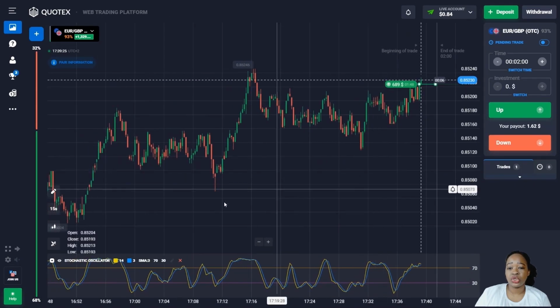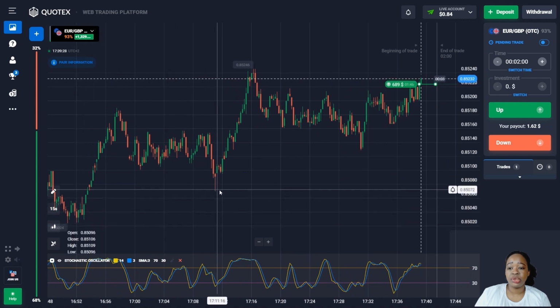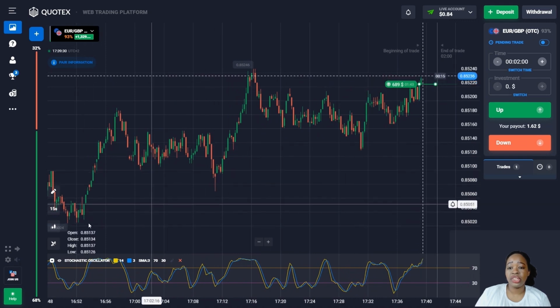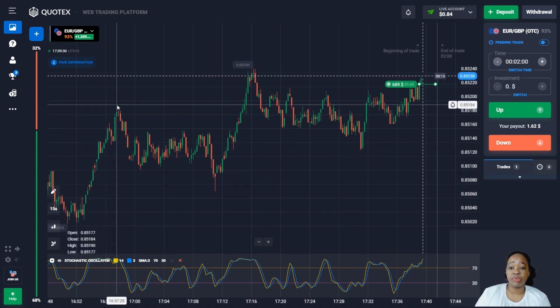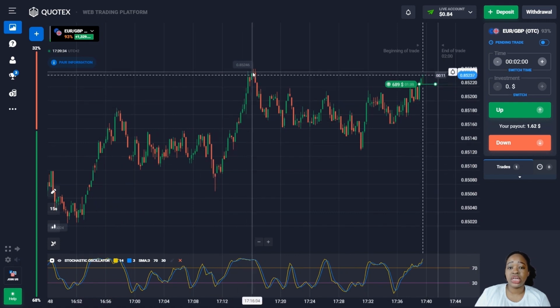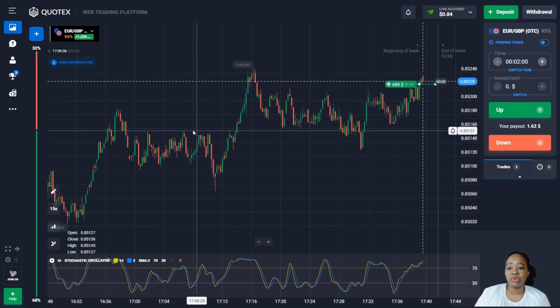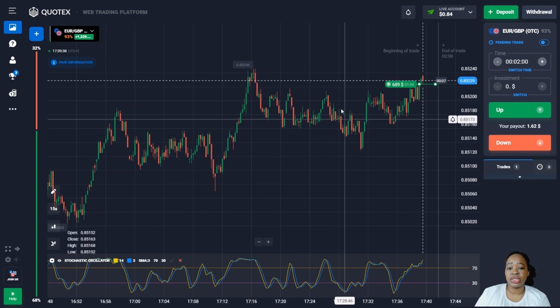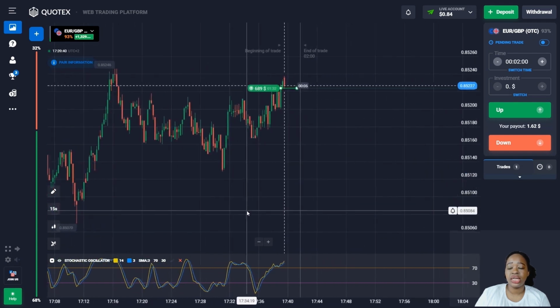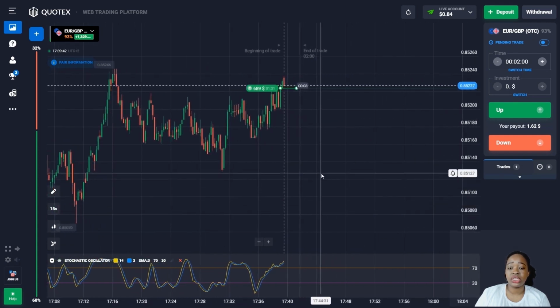Also, if I look at the situation in general, I can see that the major price lows on the graph are getting higher while the price is moving upwards more impulsively, and the pullbacks downwards are usually small. So I think it's more likely that the price will continue to move upward in the uptrend in the near future. In this situation, I also use a 2-minute time with a reserve. Let me wait for the results.